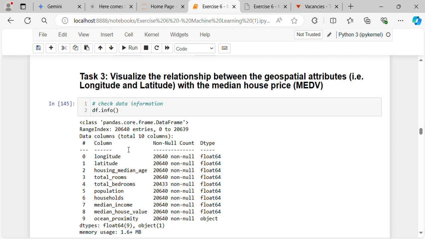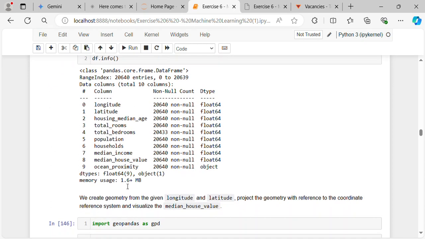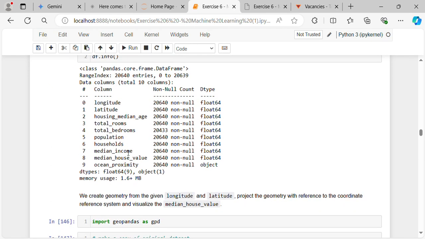In the data columns there are 10 columns: longitude, latitude, housing median age, total rooms, total bedrooms, population, households, median income, median house value, ocean proximity. Ocean proximity is of category type, and the rest of the variables are of float 64. The memory usage is more than 1.6 megabytes.